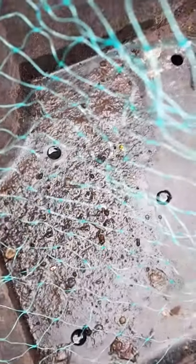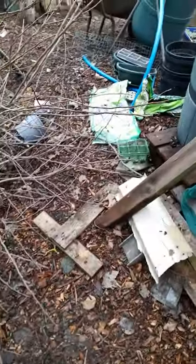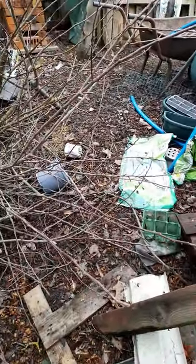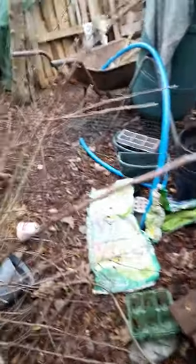On a good note, I need to change this netting, but this is filling up nicely — a huge water storage area. So I might get a tap on that. I've had a tree cut down that wasn't fruiting. I did come down Saturday just to sort this out and was only going to spend a couple of hours here, but I ended up spending all day here on Saturday doing a different job.